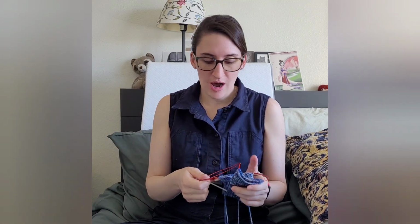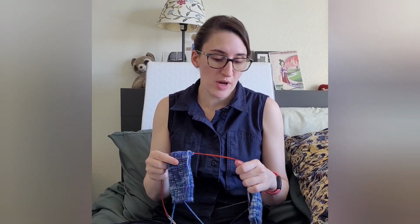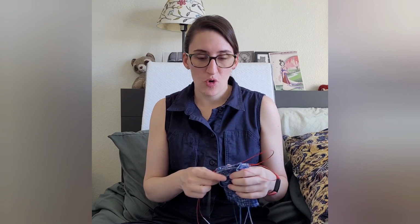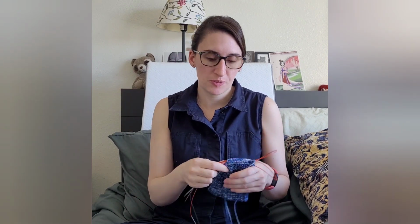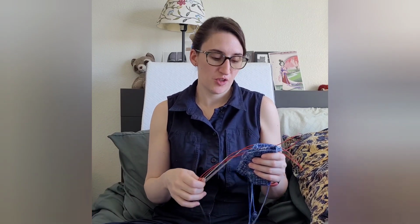At some point I do want to do a full sock with just the 9-inch needles and see, do I really need to switch it over to DPNs, figure that out. I'm also going to be trying a different set of needles for when I'm traveling as well, which we'll get into for my future projects and acquisitions. But yeah, this is my current WIP right now, and then I do plan to cast something on for Japan, and I'll get to that in the future.